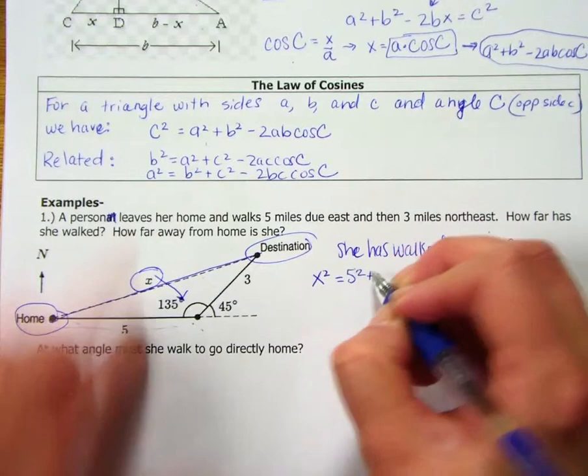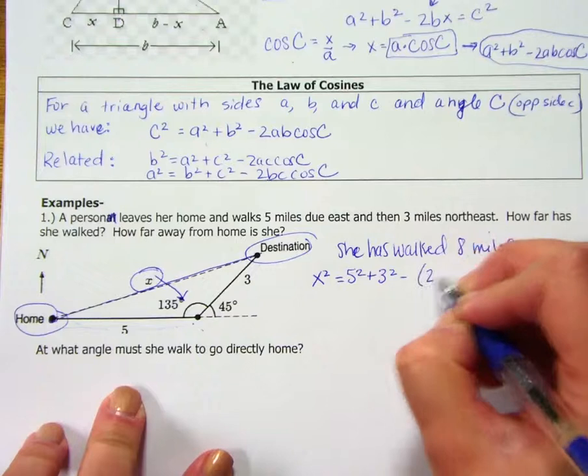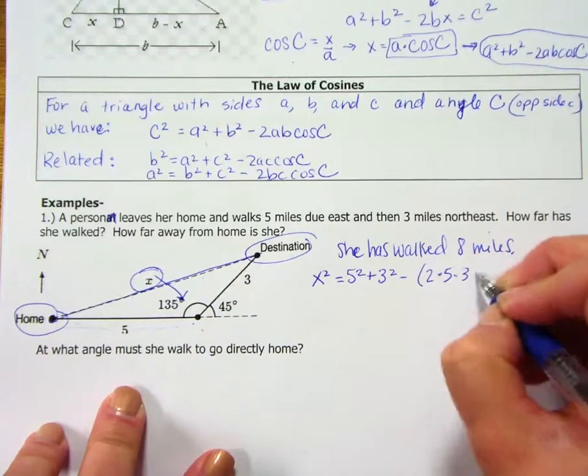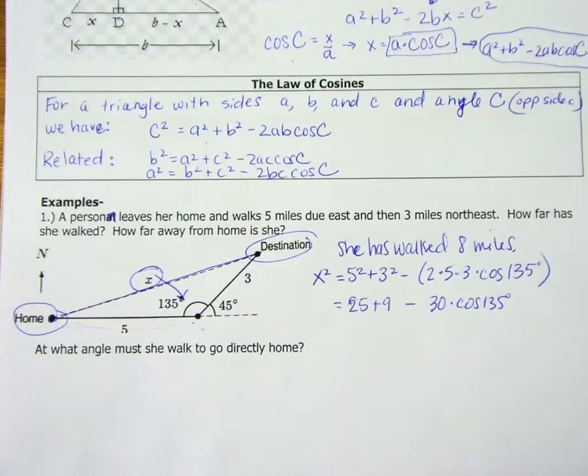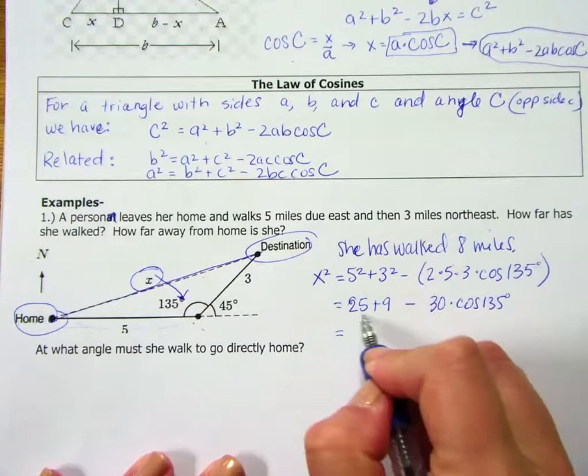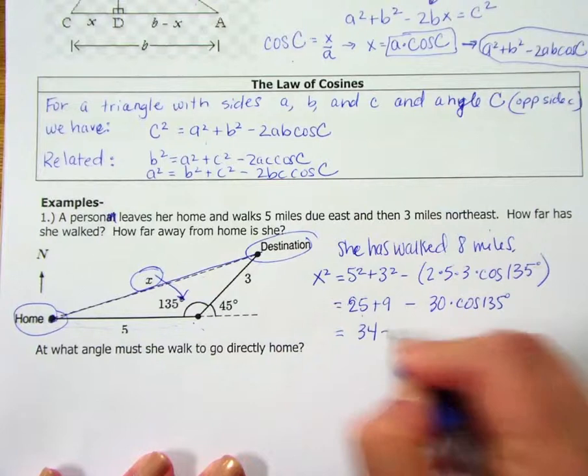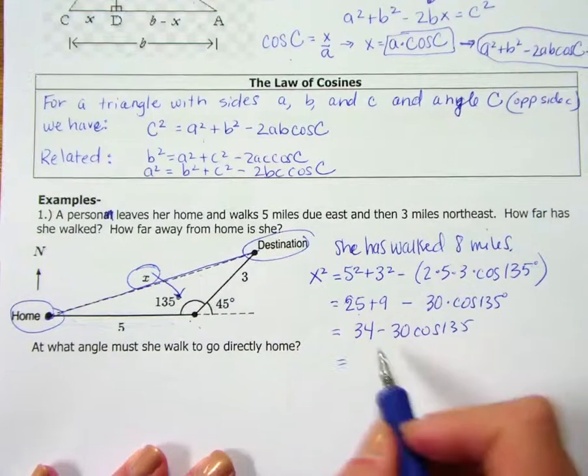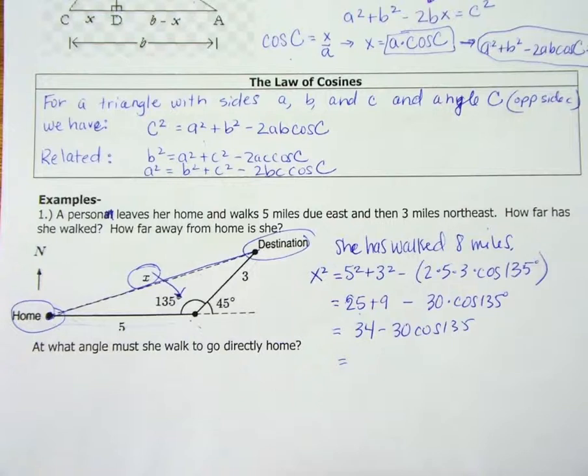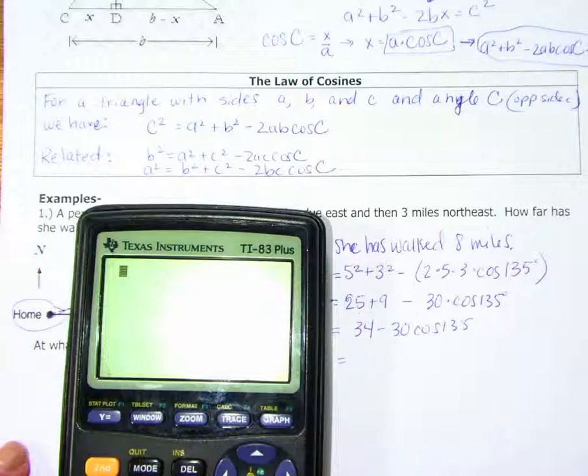If you look at this example, notice I'm given two sides and an angle. What we're going to do here is find angle theta, but we're also going to find the other angle that could work. Cross multiply: 8 times sine of 40 equals 7 times sine of theta. Divide both sides. Sine of 40 divided by 7 is 0.7346. I'm looking for the angle, so take the inverse sine of that number. That gives 47.27 degrees. To find the other angle, subtract from 180: 180 minus 47.27 gives 132.73 degrees.